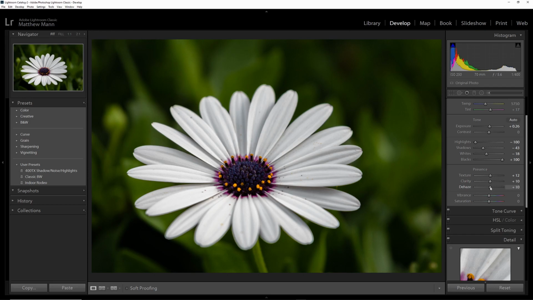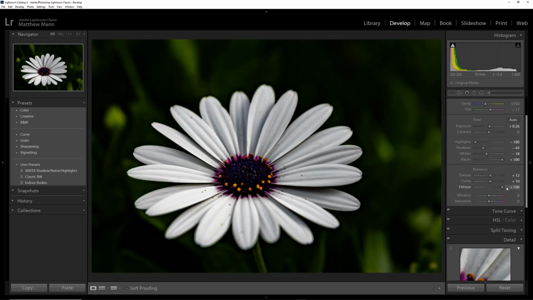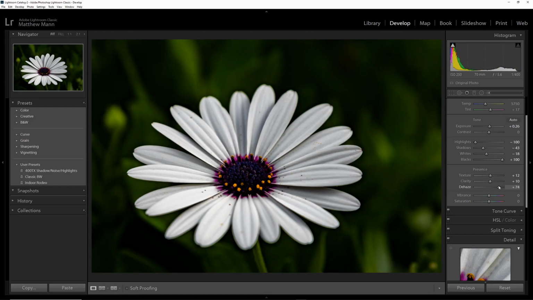And then dehaze. If you take a photo where there's a little bit of mist in the air, or a very long range shot on a 600mm lens of a bird in flight, or a skier coming down a mountainside with a little bit of snow in front of it that got kicked up, dehaze will handle that pretty well and get rid of it without doing a ton of damage to your photo. Going a little bit higher in dehaze usually isn't a bad thing, but if you go too far, it gets really dark and really unattractive.